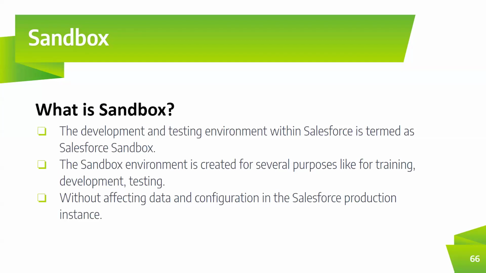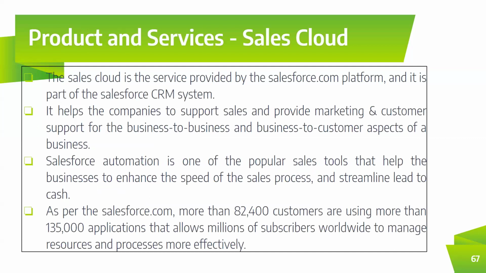Got it? Now we are going to discuss different types of clouds. I already told you that we have different types of clouds, like Sales Cloud, Service Cloud, E-commerce Cloud, Analytical Cloud, and so on. The first cloud which came into existence is called Sales Cloud. Salesforce initiated and introduced sales into a cloud, called Sales Cloud. All your sales applications you're going to maintain here.